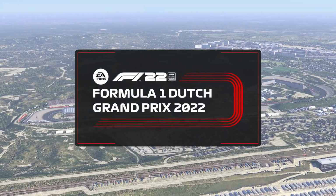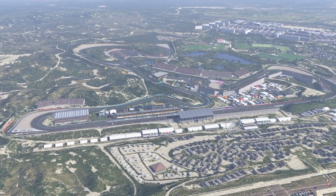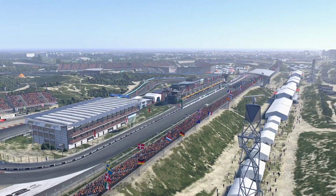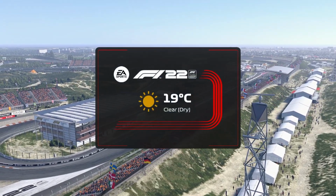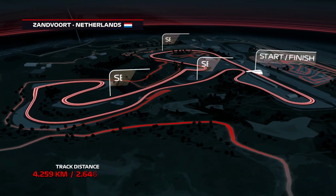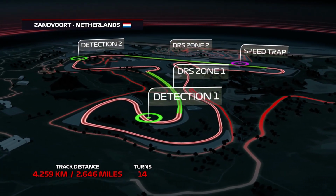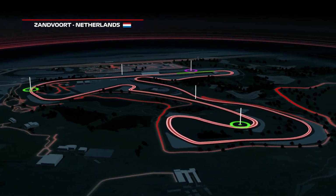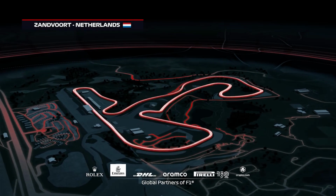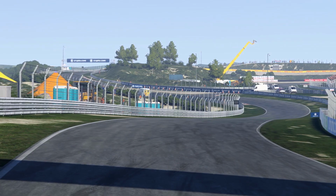Welcome along then to the North Sea coast and to the Zandvoort circuit. We're 25 miles away from Amsterdam for today's Dutch Grand Prix. It's a race the great Jim Clark won on four occasions, leading for an astonishing total of 370 laps. Zandvoort circuit then, 14 corners, 10 to the right and 4 to the left, with plenty of steep camber and elevation changes to keep our drivers on their toes throughout the 2.6 mile lap. And watch out for cars making use of the DRS zone into turn 1 to attempt an overtake.